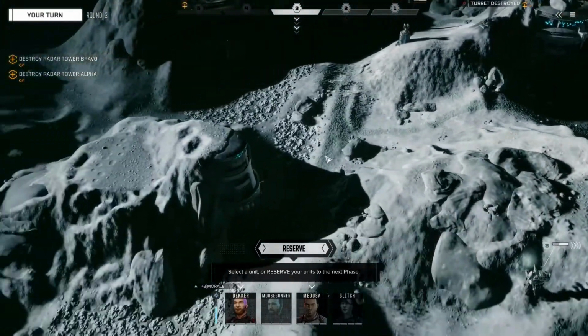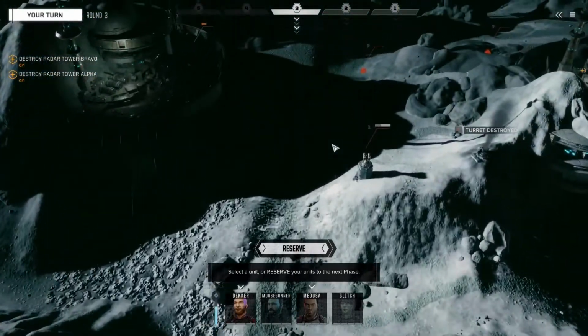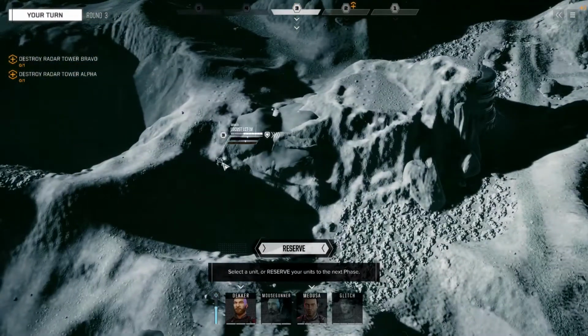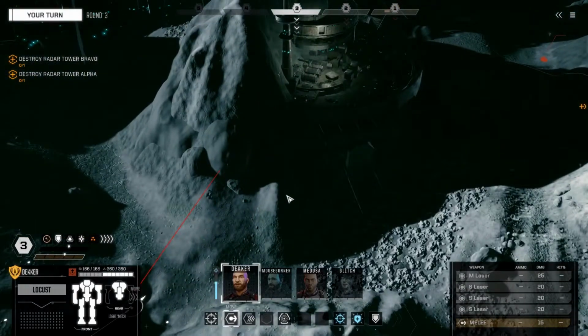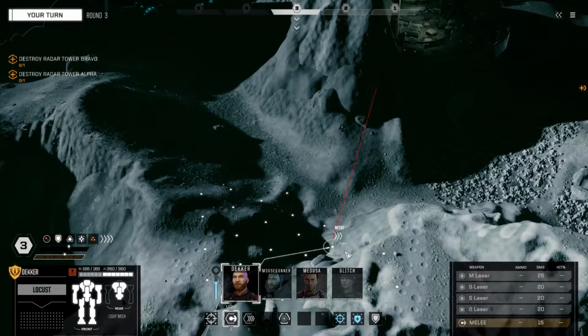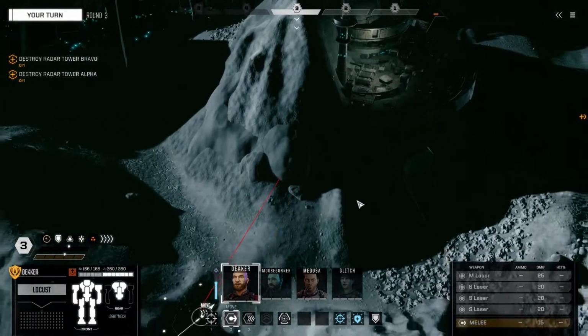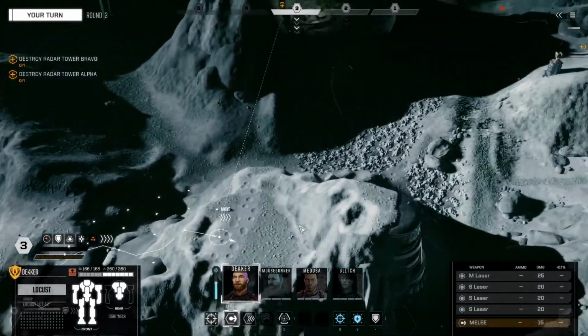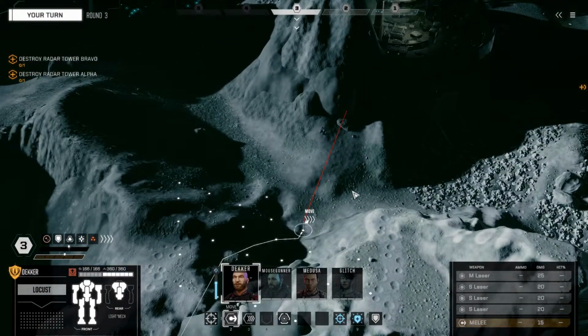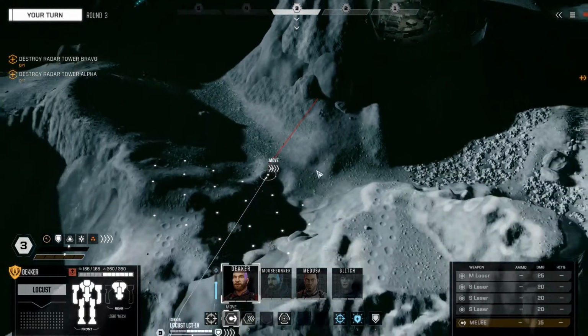Okay. Now we've done that. Good to go. So I'm seeing something. If I move over here, I don't see any turrets. I'm not able to bring anything in sensor contact. So what do we see if we go here? Is it the radar dish that we're seeing?